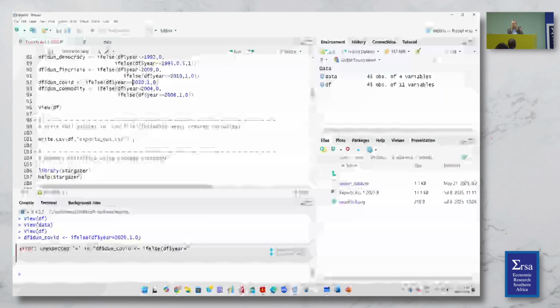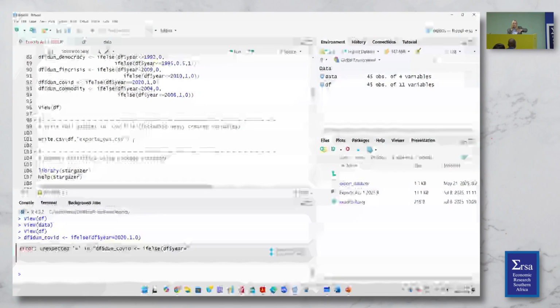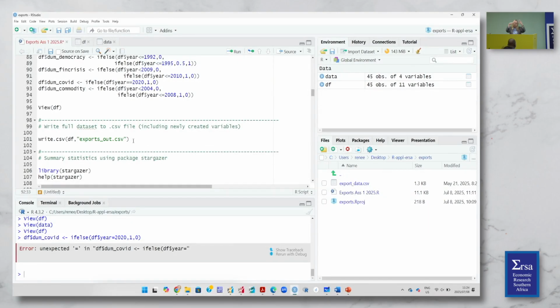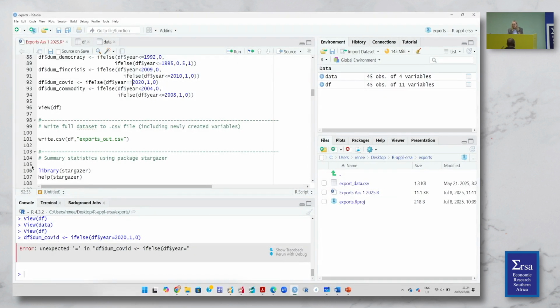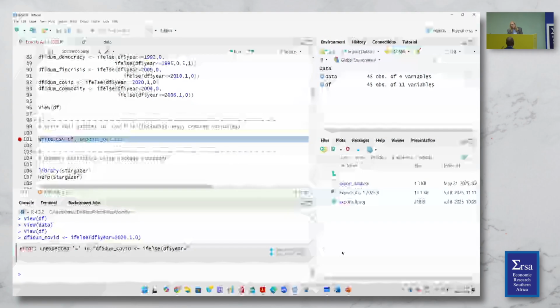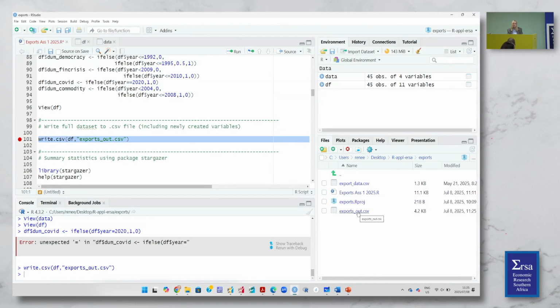So sometimes it's also a good idea to write out your results up to that point. Sometimes it's to share with a co-author. I've done some data creation. Maybe you want to check if you agree, or you just want to keep record for yourself. So now you can see there's no output file. There's no file here with the name exports_out.csv. So if I write it out without having to say what my working directory is, where I want it to go, if you execute that, it will come here. So everything nicely together.